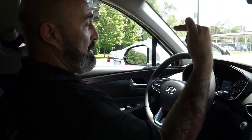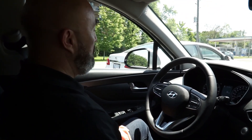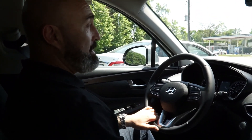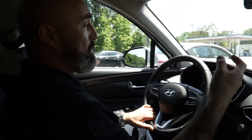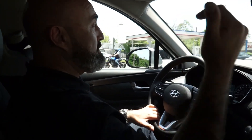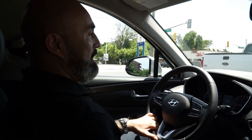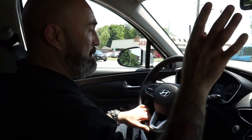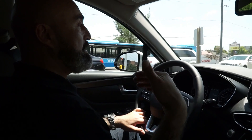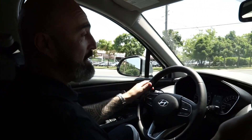Genesis, Kia, and Hyundai ended up at the top of the initial quality report for the 2018 JD Power results, and perceptions are changing. The car industry is moving forward. If you're looking at anything within this segment — whether it's a BMW X3, a CR-V, RAV4, Highlander, or an Acura RDX — you are not doing yourself a favor if you don't look at the brand new 2019 Santa Fe. It is an exceptional vehicle and it's beautiful to look at.